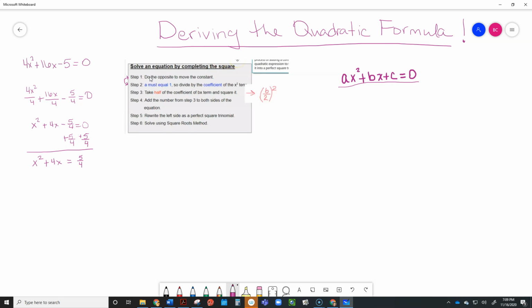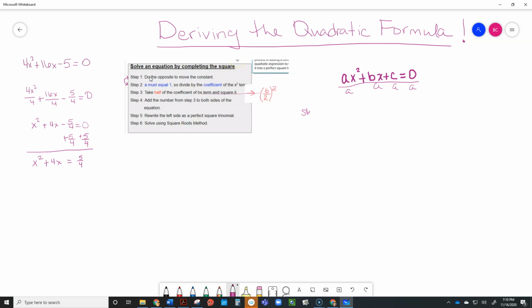So I'm going to divide everything by a. So I'm going to divide this one by a, I'm going to divide this one by a, I'm going to divide this one by a, and I'm even going to divide 0 by a. So when you say any number divided by itself, a divided by a. Now I'm going to simplify, okay? So this is, I divided by the coefficient, and now I'm going to simplify.